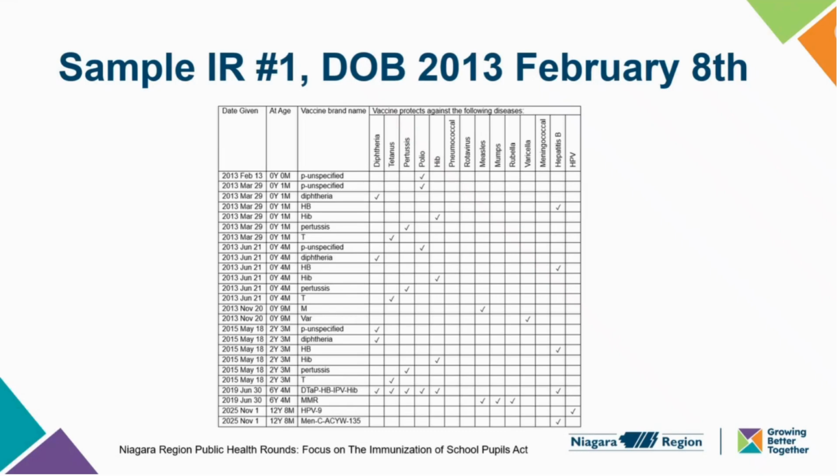Their polios are good. Their first dose of polio would not be valid because it was given way too early, when this child was only 5 days of age. However, their other polios are at good intervals. Their last polio is after the age of 4. And because this child got all of their unspecified polios before April 1st, 2016, we don't need to worry about whether this unspecified is an IPV or an OPV.